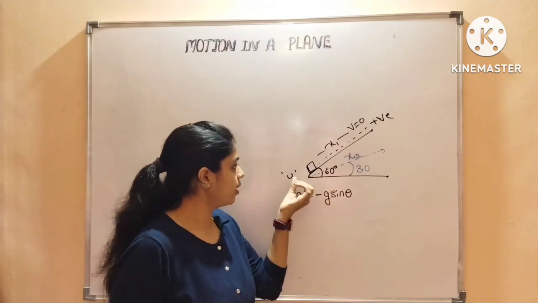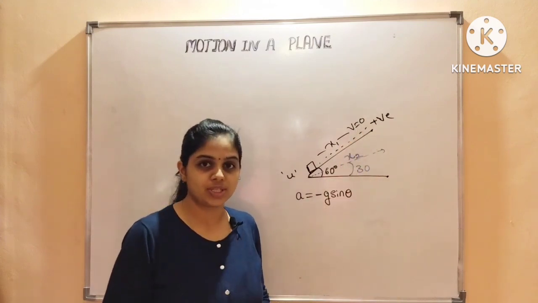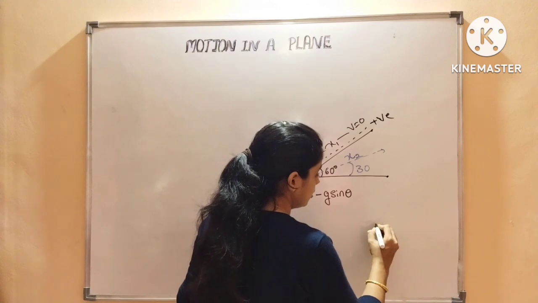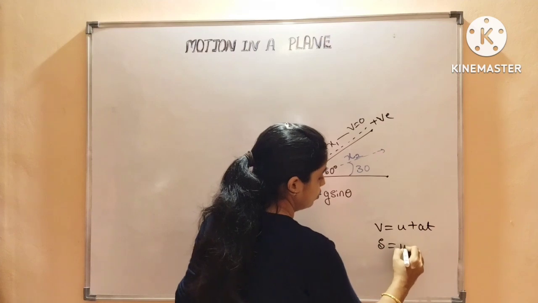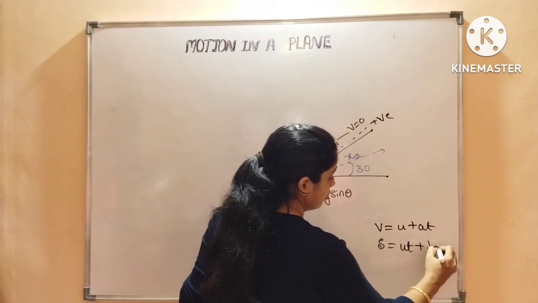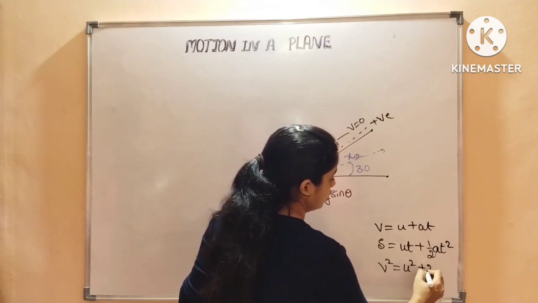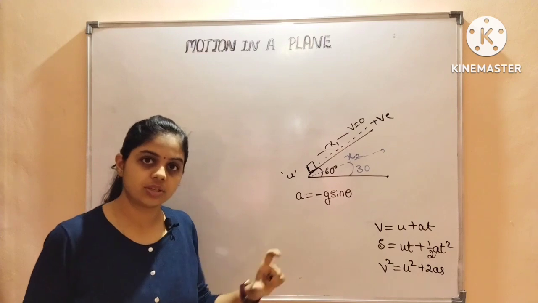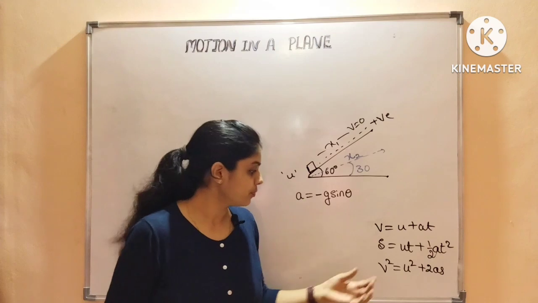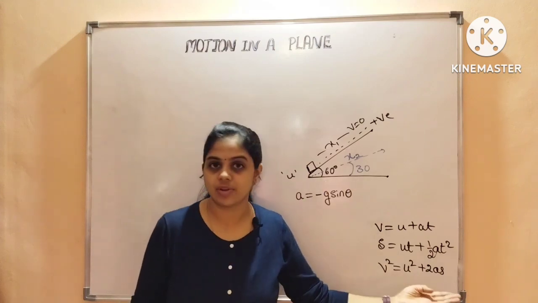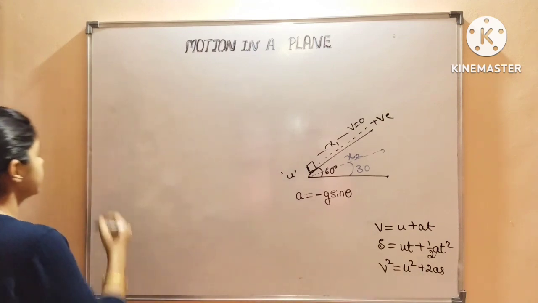Here in the question we have initial velocity, final velocity and distance. You already know the equations of motion, right? What is that? v equal to u plus at, s equal to ut plus half at square, and v square equal to u square plus 2as. In the question they have not mentioned about time. So which equation we should take here? Including initial velocity, final velocity and distance, right? What is that? v square equal to u square plus 2as. So let us consider the equation.